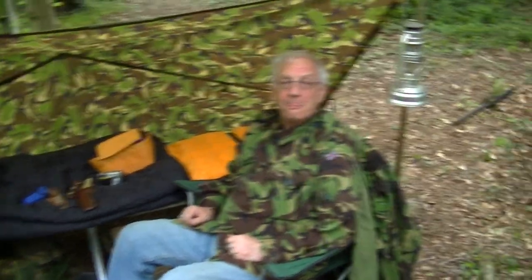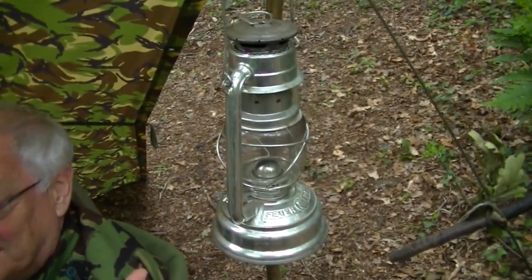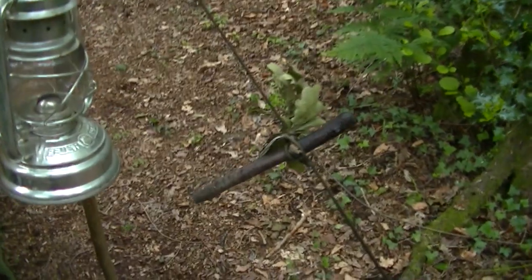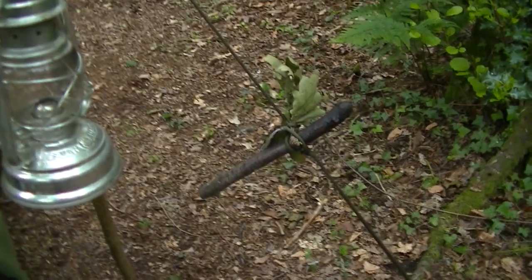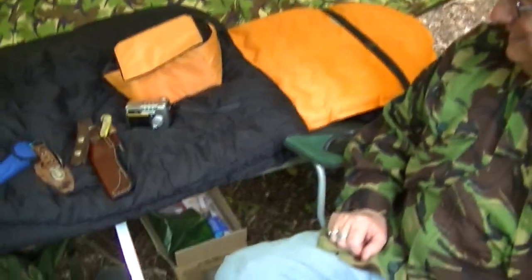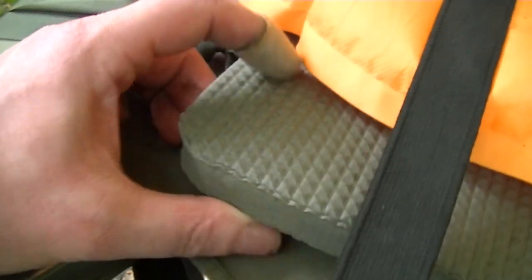Absolutely. It really is. And today we've got the Feuerhand Hurricane lamp, which is going to be sparked up later on. Put a little stick in there just in case you missed the guidelines, because it always happens, doesn't it? Thermarest, sorry, mat. And underneath this is new. I haven't showed you guys this yet, but on Instagram I have. Very hard to find now.